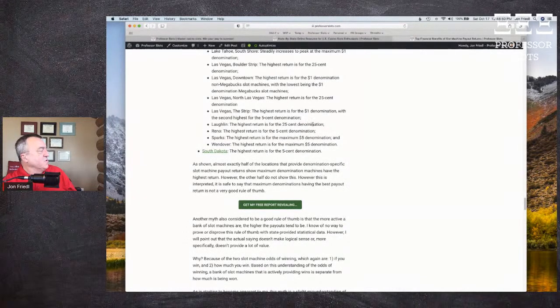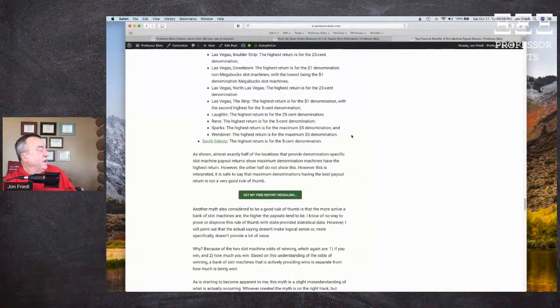Laughlin, 25 cent denomination. I believe these are the tribal casinos. They're all part of the same thing in Nevada. 25 cent there, 5 cent in Reno, $5 in Sparks. Wendover had a best return on a $5 denomination, and South Dakota had the highest return on a 5 cent denomination.